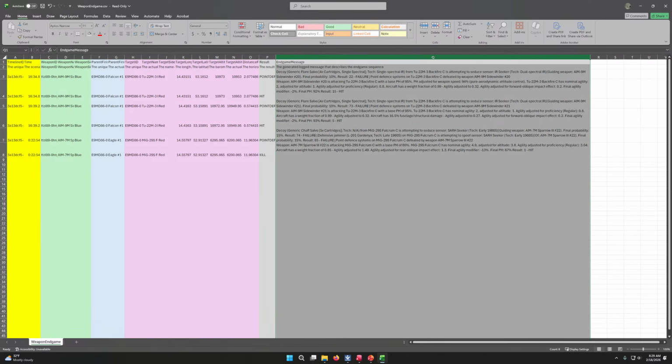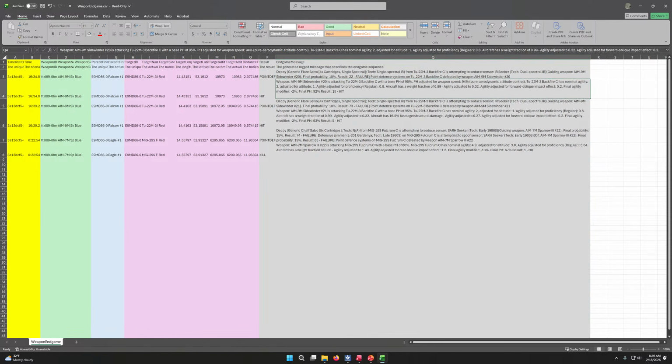And then there in column Q, we see the same information that we saw there in the message log, including all of the modifiers. So looking at our final Sparrow shot, we see the base pH. We can see all of the modifiers, as well as our final dice roll. And this allows you to afterwards review the data as well as all the modifiers. So when someone questions you, why did only 60 out of 100 Patriots intercept their targets rather than 80, you can see all of the outcomes.